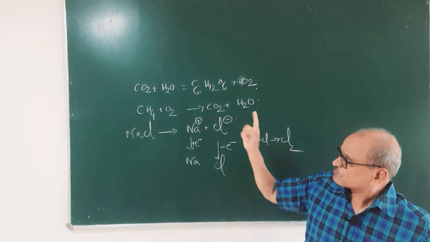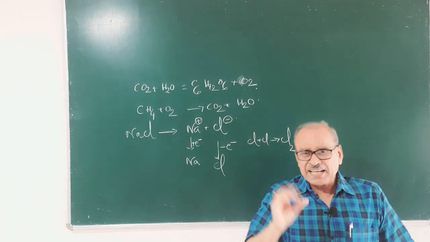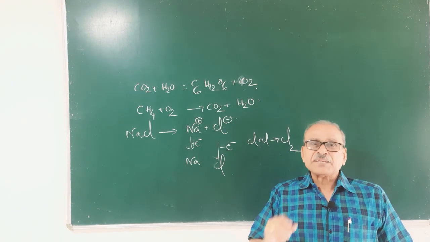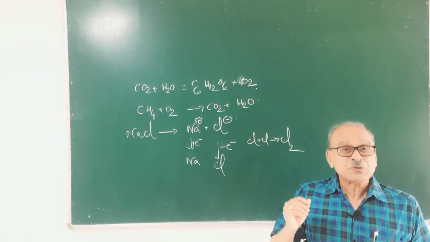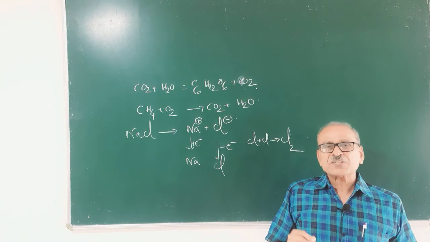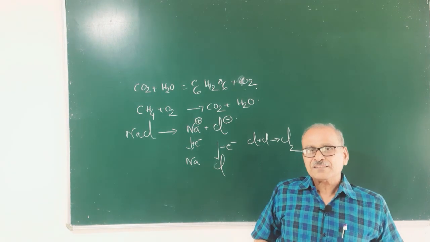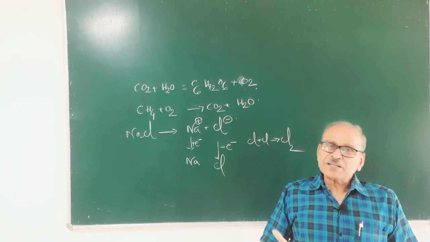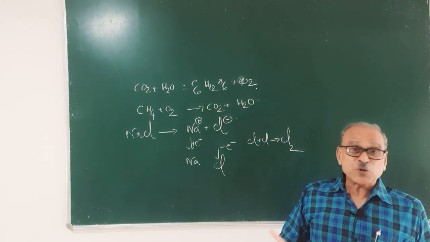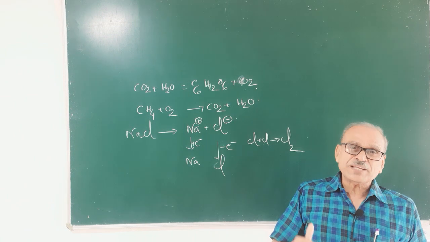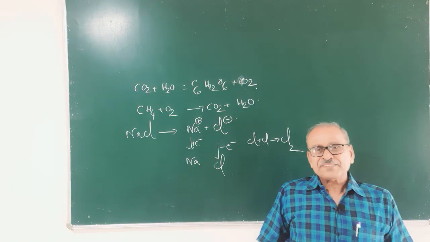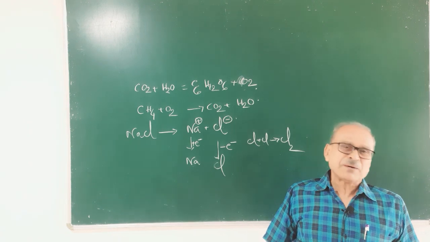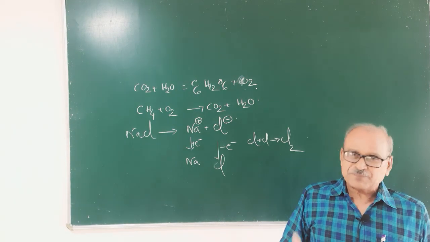Now, what is an atom? How to identify an atom? An atom can be identified by two numbers. One number is called the atomic number, the other number is called the mass number. Atomic number is the number of protons present in the nucleus of an atom. Electrons must be equal to this number, that is called the atomic number.